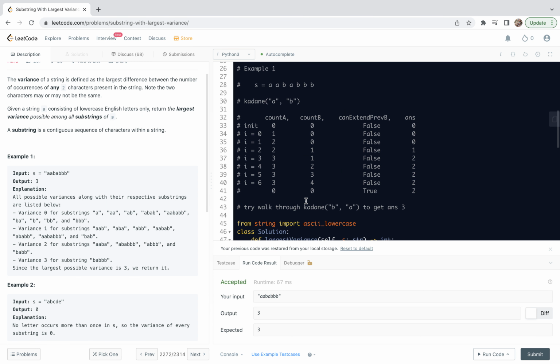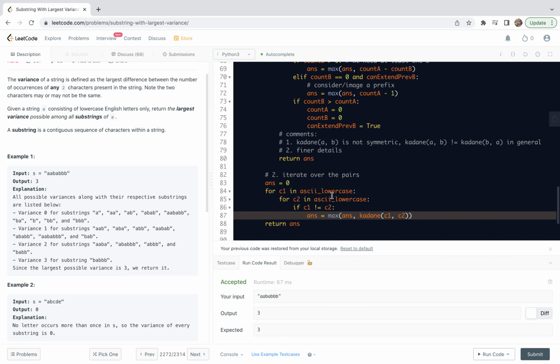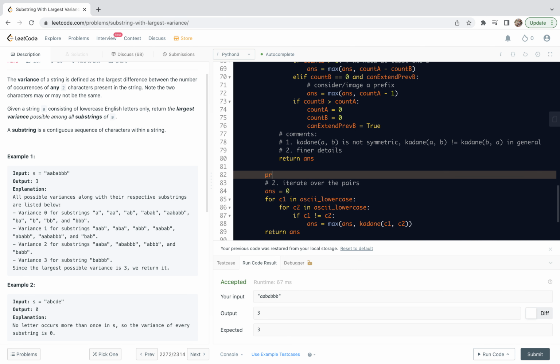So int is not iterable. Here, let me add this answer. So yeah, this is for the first one. Here is a specific run through of Kadane A and B. So Kadane AB gives 2, and Kadane BA gives 3. Let's do this check maybe here.